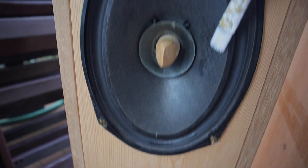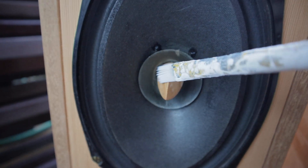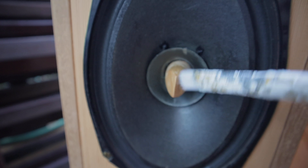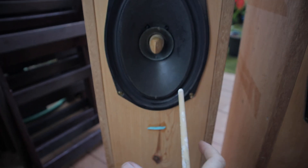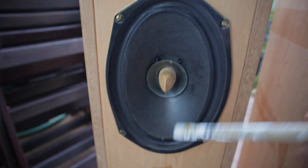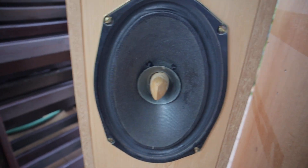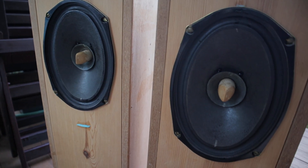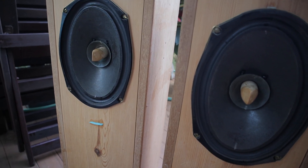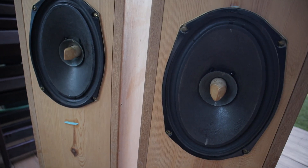Apply enough, and if you have dust caps apply it to those as well; if you have a wooden face plug, apply it on that too. When you are done with this side, flip your speakers upside down and finish the bottom side as well. That's how you do it. Let them dry afterwards — this is how they look when finished. Now they are ready for another decade or two or three of operation.